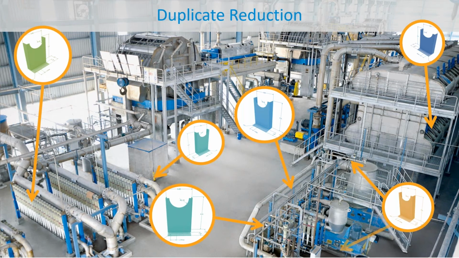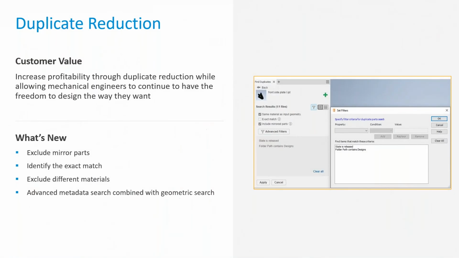You got multiple designers checking stuff in, so managing some of that, purging some of that old stuff out is helpful. So one of the things they've added with 2022 is now we can exclude mirror parts. So that's a common thing. If you've got a left and a right, we mirror the parts, but they actually might be similar geometry, but we can just kind of uncheck those to make sure we're not replacing those if we don't want to.